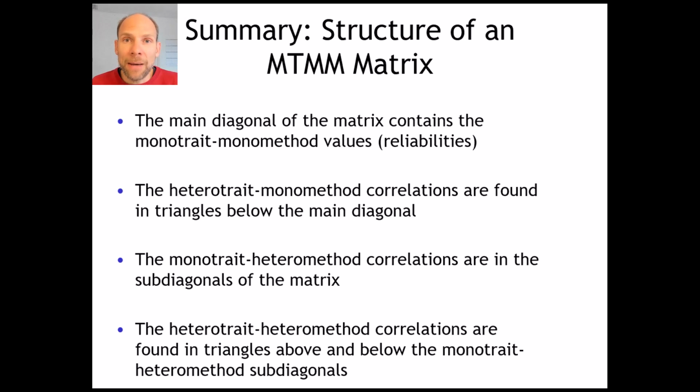Nonetheless, the MTMM matrix framework is still very influential. It's a great methodological development by Campbell and Fiske. It's widely used, it's widely accepted now that MTMM designs are critical for evaluating convergent and discriminant validity and for finding out more about method discrepancies and method effects. And so it is still a very, very good paper to read, the Campbell and Fiske 1959 article, and I strongly recommend reading it.